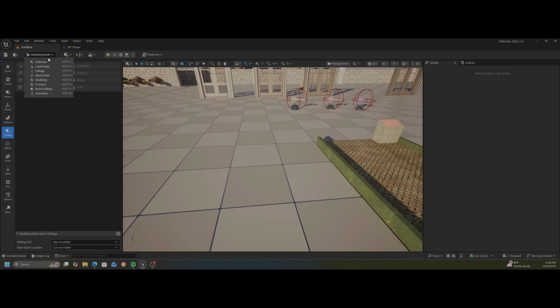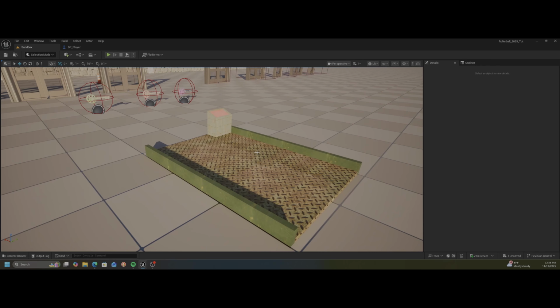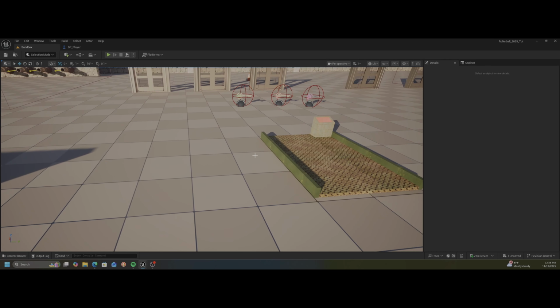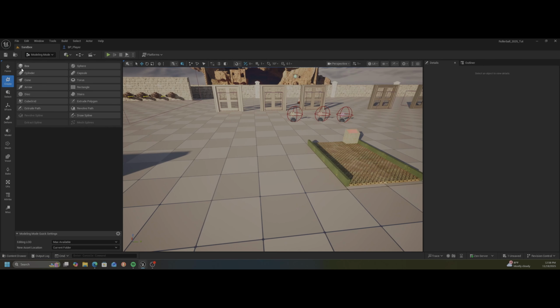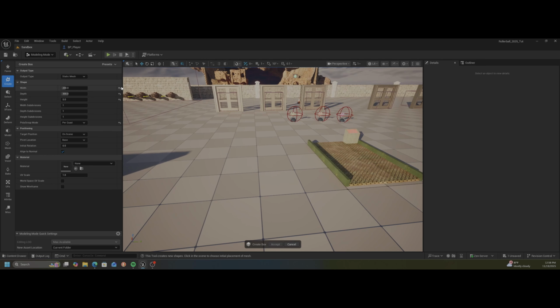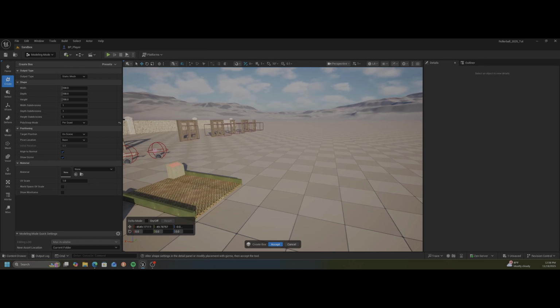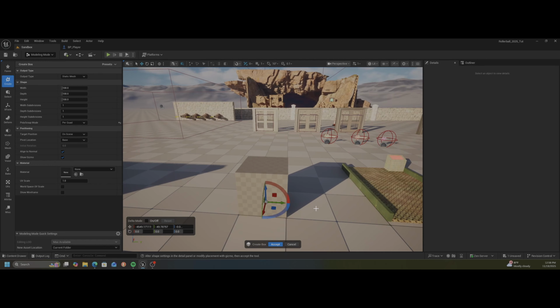So right here is our world, and this is the model that I was just demonstrating. I'm going to use it here as a reference to create the model we're going to make now. So in our scene, we're going to go to modeling, select create, and select box. By default, the box is 100 by 100 by 100, which happens to match the grids on the material that is set up on our ground right now out here.